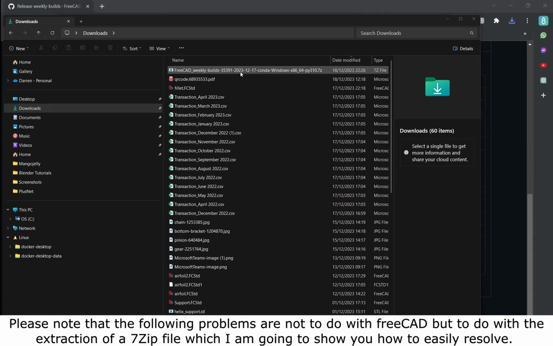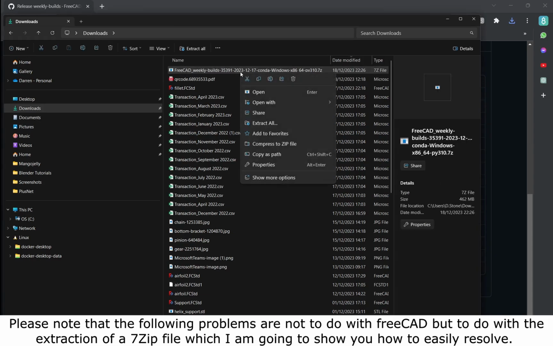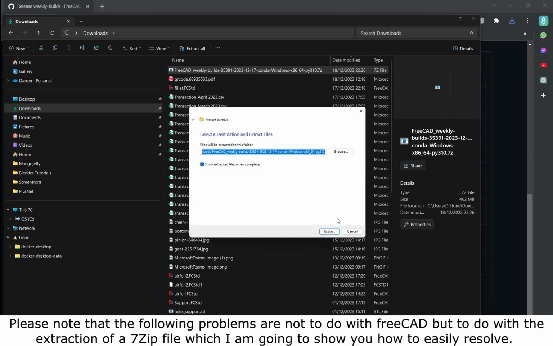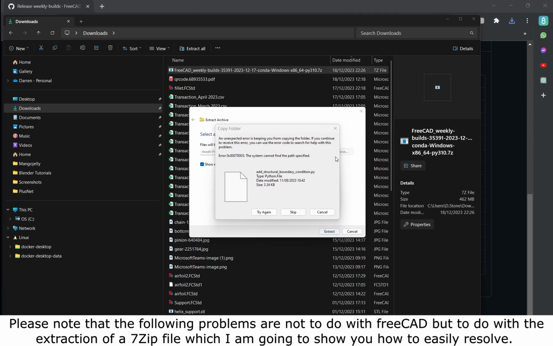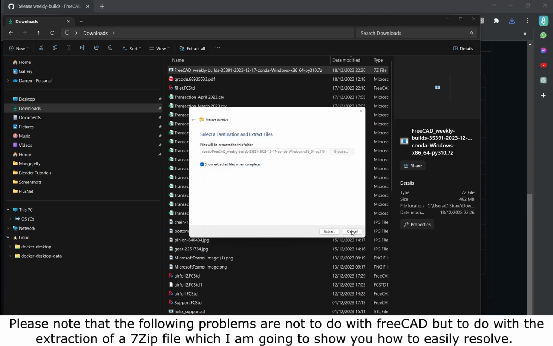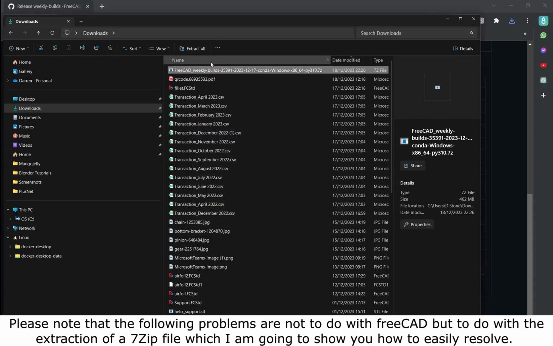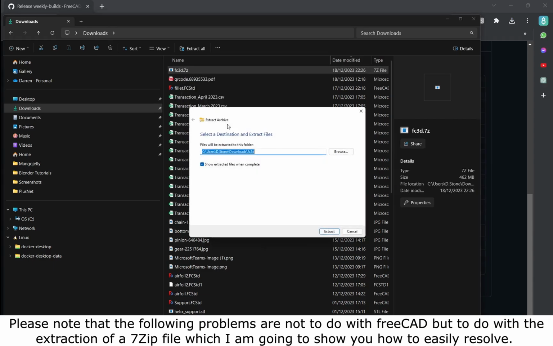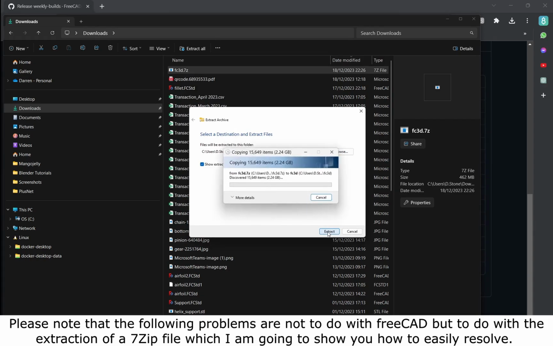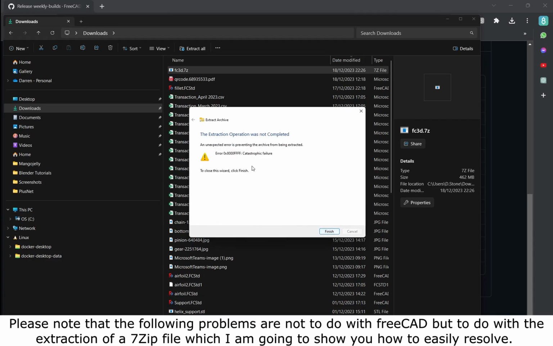Now, what you might find is that when we extract it, right click and extract all, and take the default folder, this may cause an error because the file name may be too long, and as you can see, we've got some problems extracting from this 7-zip file. Let's cancel that and cancel. Just going to hit finish, and I'm going to rename this. Right click and rename it. Now, if I extract this again, we may still have some problems. And as you can see, we've got an error that's come up.